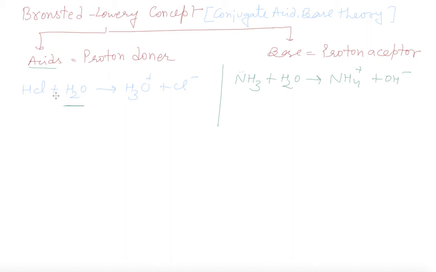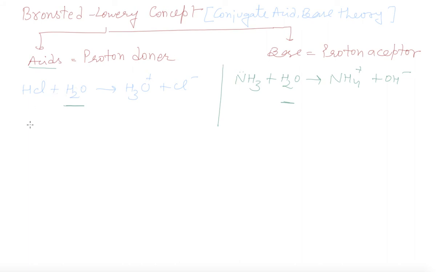So HCl is the acid. In the second case, when we react ammonia with water, we get NH4 plus and OH negative. Here water is the proton donor, so water is the acid, and in the earlier case water is accepting, so water is the base. So water can act as both acid and base on the basis of the Bronsted-Lowry concept. Water also has a lone pair. So there are three theories of acid and base. In the next topic we will do the electrolysis of water. Till then, goodbye.